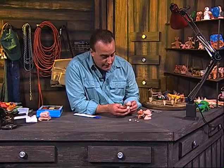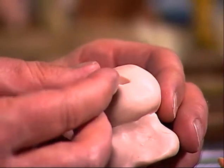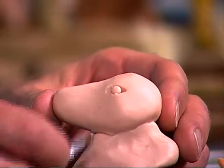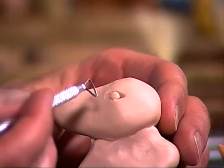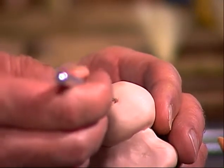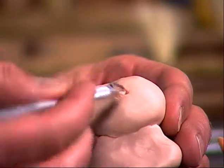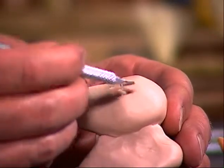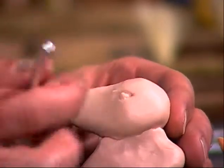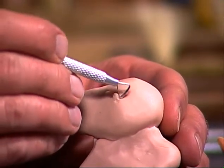But I want to take the other piece of clay and place it into the eye socket here. As you can see, this piece of clay here, I'm going to take and place that in there. And we're just going to work that in. So we're going to take our sculpting tool and push that in there, and work around like that. And you're going to make little indentations underneath too. But you want to push that eyeball in there. And you could maybe take your finger and work it a little bit. I was trying to push it in a little more. Just work that like that.